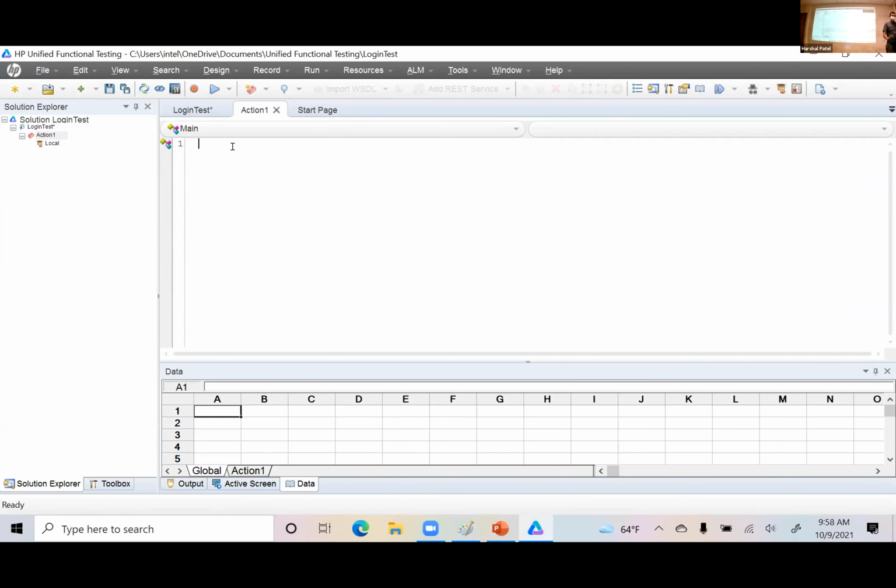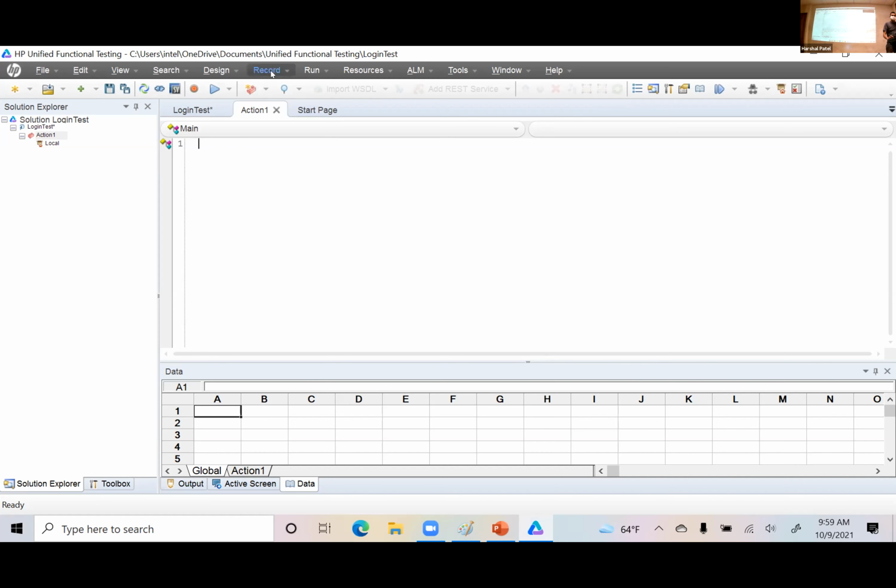So now how do I actually record? Because this is a record and playback type of tool. You will record a successful test and then you can play it back over and over. If your test fails, that means something is wrong with the software. Something has changed in the software. That's what it is.